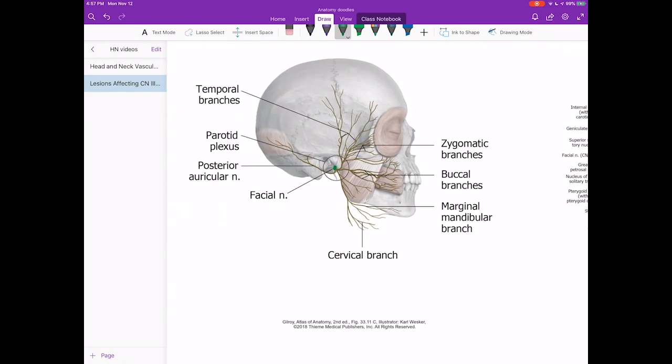Here we go. Lesions to 7 are either at the stylomastoid foramen or typically within the internal acoustic meatus, and are going to affect the downstream branchiomotor fibers to the muscles of facial expression. So here, the lesion, if the nerves are going all sorts of different directions here, the lesion would be knocking that out, which causes Bell's palsy, which is an ipsilateral drooping of the face.